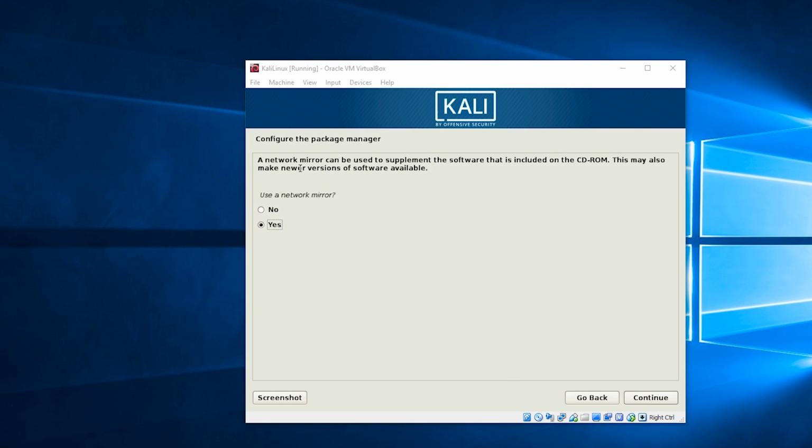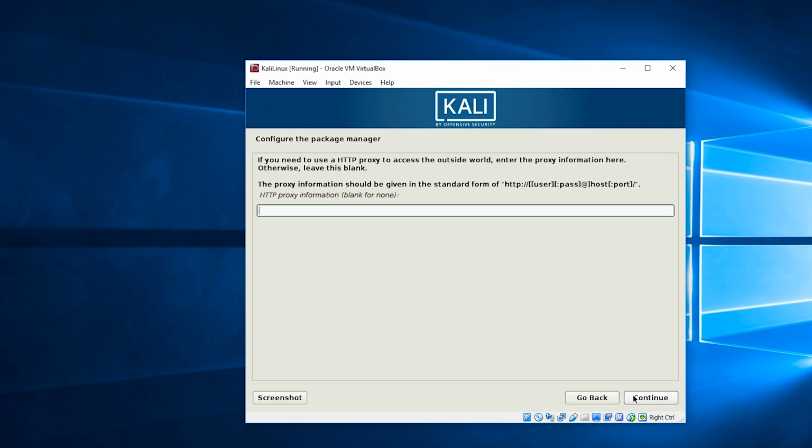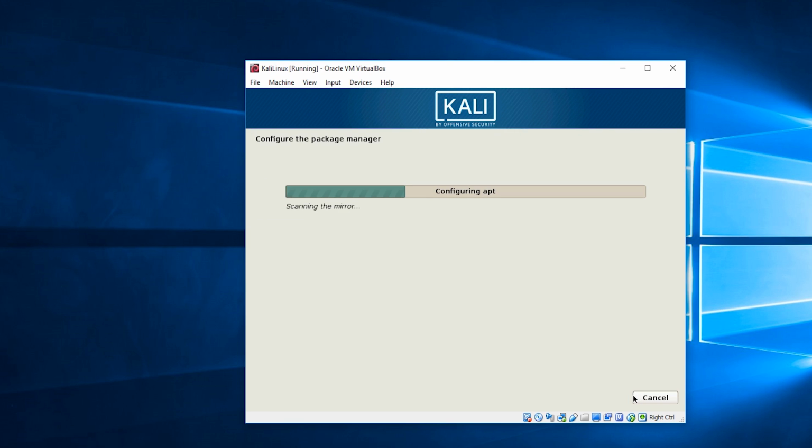Now it asks if we want to use a network mirror to supplement software that's included on the CD-ROM and make newer versions available. Sure, why not? Basically, I think this is going to run updates. We don't need to run a proxy or anything here. So now it's configuring APT, which is one of the commands used for installing things.